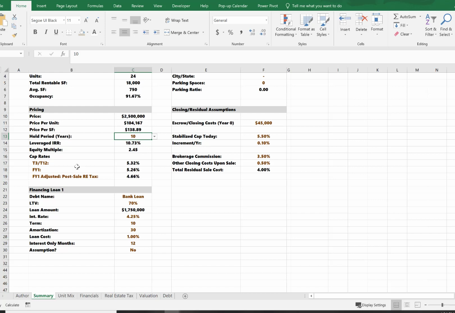We also have some cap rates. Astute investors will always look at this tax adjusted cap rate. Remember, real estate taxes are going to jump like 42% once the reassessment happens. So, on T3, T12 numbers, paying $2.5 million is a 5.3 cap, which may seem reasonable in your market. But remember, we need to add in a lot of expenses that the current ownership group was not accounting for. And then there's going to be that massive real estate tax liability that when you factor that in, the NOI will decrease significantly, and it's truly a 4.66 cap tax adjusted.